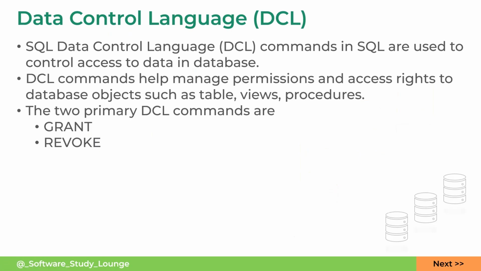So, what is the Data Control Language? It provides the commands in SQL that are used to control access to data in a database. DCL commands help manage permissions and access rights to database objects such as tables, views, procedures, etc. It contains two primary commands called GRANT and REVOKE. GRANT is for granting the permission and REVOKE is for removing the permission.